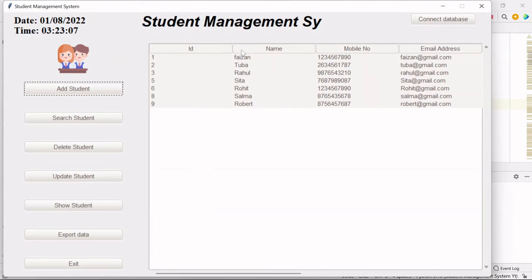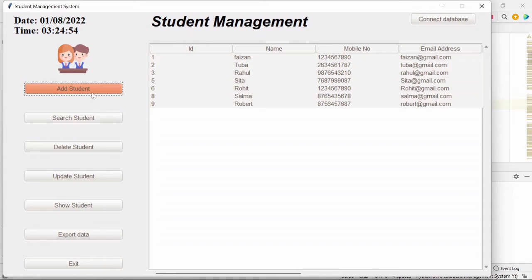Okay, you can see the previous data is now not displayed here. Okay, because it is firstly getting deleted and then the updated data is getting added here. Okay, so I hope this is clear to you.